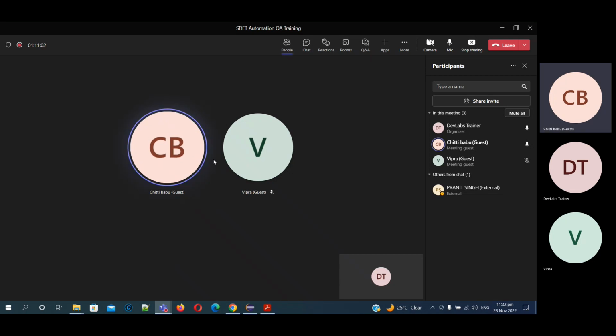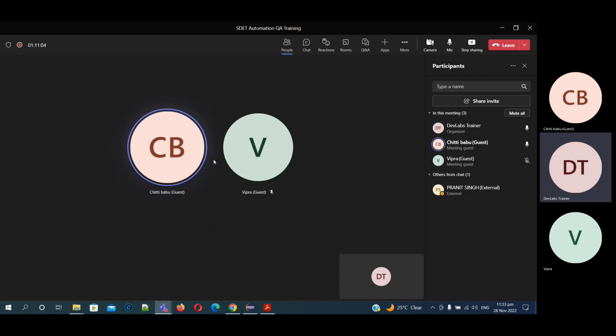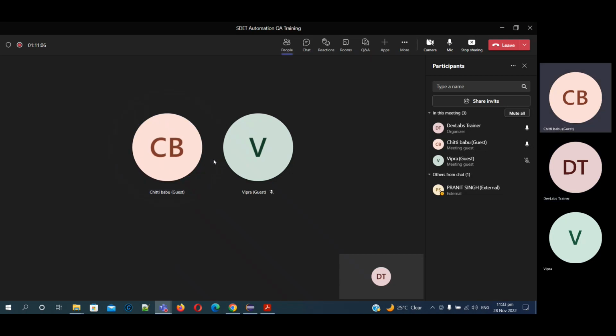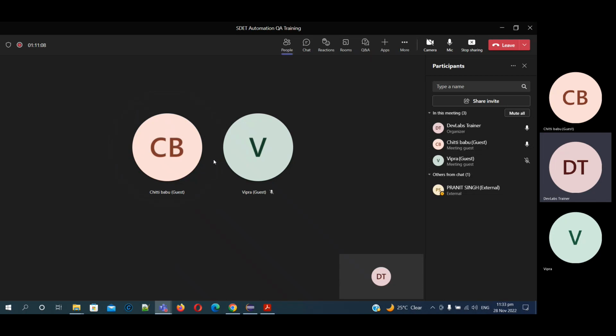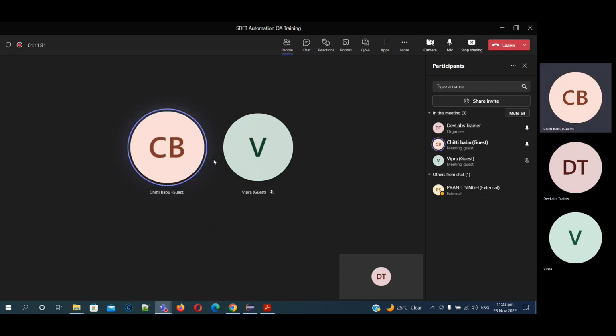So many browsers are there. That's why you saw 4 browsers I have. When I show you cross browser testing, there is a topic called cross browser. It means the same code you have to run on different browsers. And there is a concept called parallel testing: the same code you want to execute on 4 different browsers simultaneously. That is also possible.